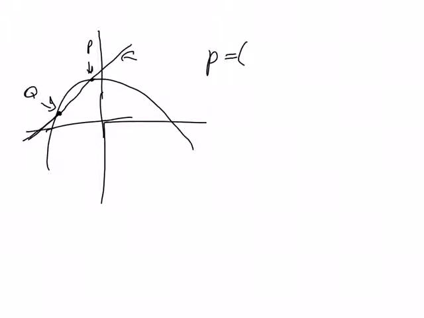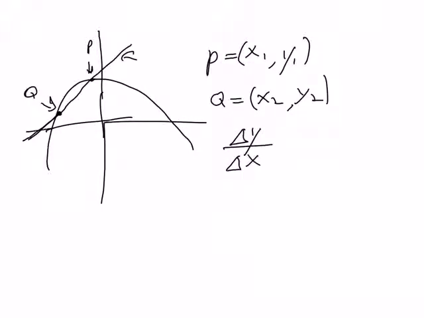So let's say this is point P, and this is point Q. You can take point P as x1, comma y1, and then point Q is, let's say, x2, comma y2. And in order to find the slope, we do rise over run, right? The change in y, how much y changed over how much x changed, which over here is going to be y2 minus y1 over x2 minus x1. And this is m. This is our slope.